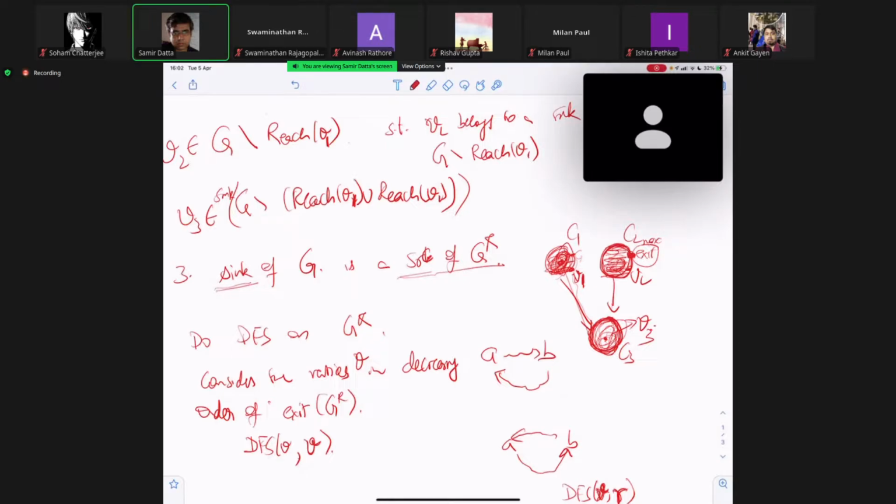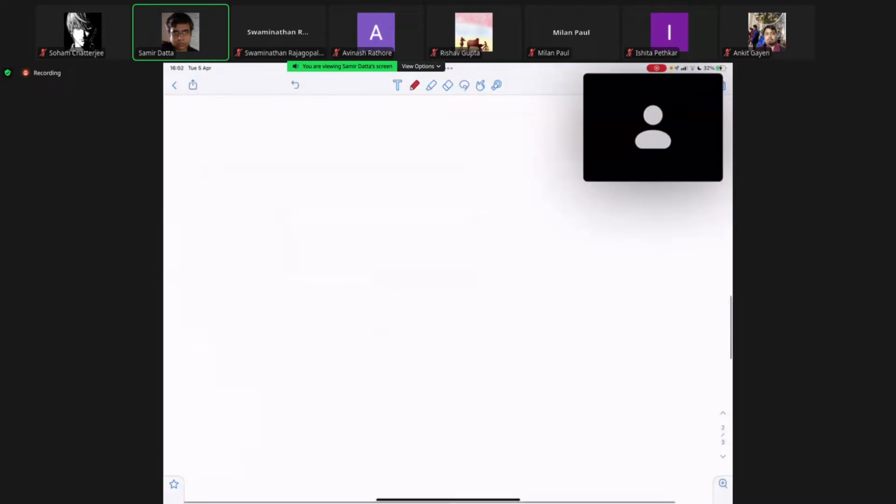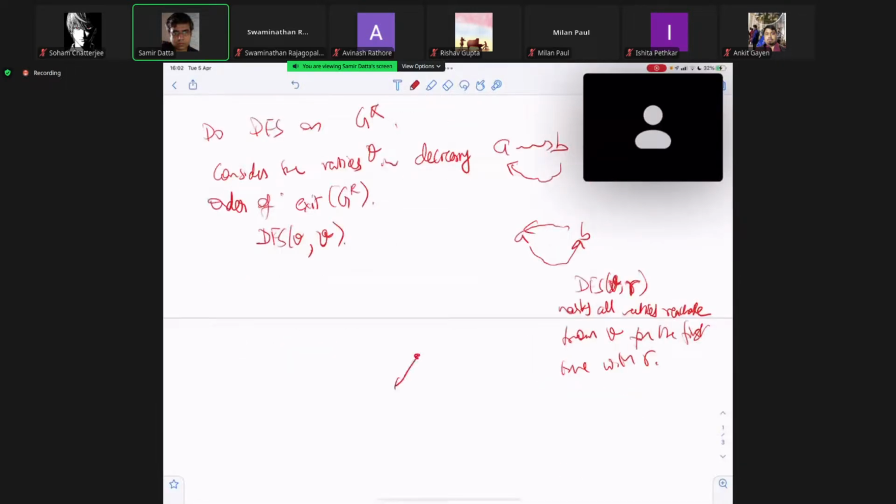Oh, you are saying that if we do it on G, then would we find a sink? So you are absolutely correct, as the second person just said, you will not be able to find a sink this way. You cannot find a sink doing DFS and then when you backtrack, it's not necessarily a sink. For example, let's take this example, just a graph. You have this and this and this and this. Correct? Let's say.